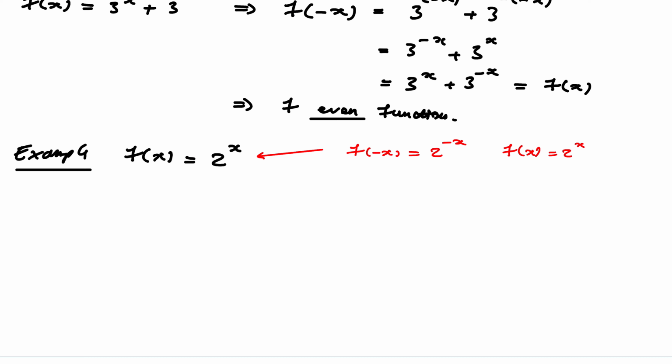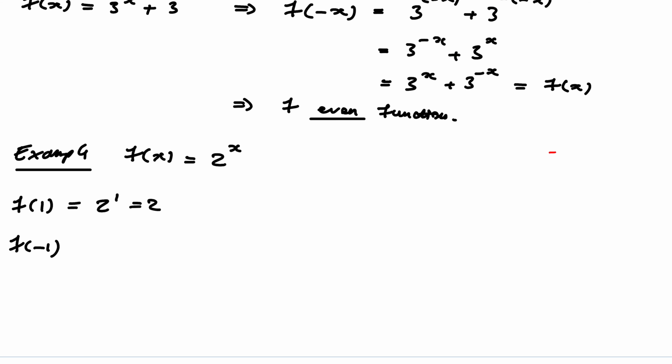At that point, I'm going to say, well, let's just feed in some values and see what happens. So let's try it. So that was me kind of thinking out loud. Let's just take, I don't know, 1 and minus 1 and see what happens. So f of 1 is equal to 2 to the 1, which is equal to 2. F of minus 1 is equal to 2 to the minus 1, which is equal to a half. Okay, I think I'm cooking.